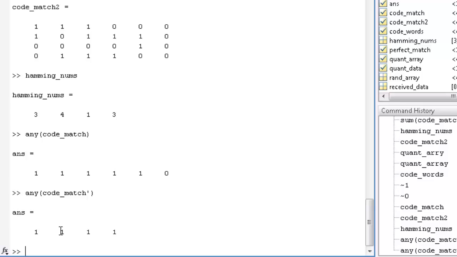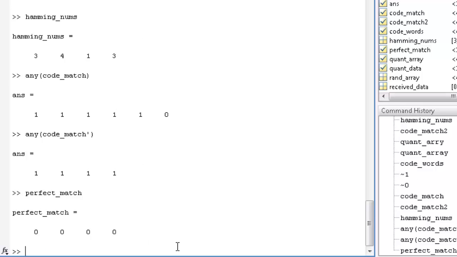So we want to use perfect match as our variable, and I want to know in our perfect match if we have any that are a perfect match, meaning that 1 should show up here if I have a perfect match. I also want to use the not operator to convert this from 1s to 0s.